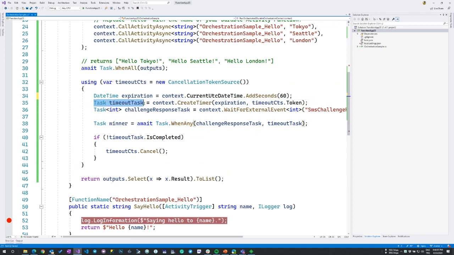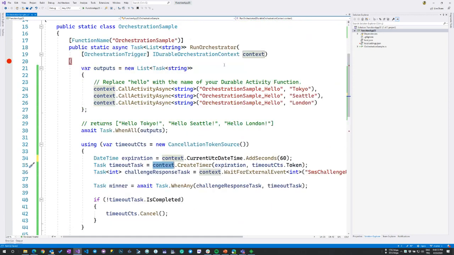The first task that we have is a timeout task. We are creating a timer. It is very important to create a timer from the context, which is the orchestration context. So we get the timer from the orchestration context, we give it an expiration time, and then we give it the cancellation token. Another important detail is that the timestamp itself has to be requested from the context, because with every replay the time would shift, and we don't want to always postpone the expiry time.